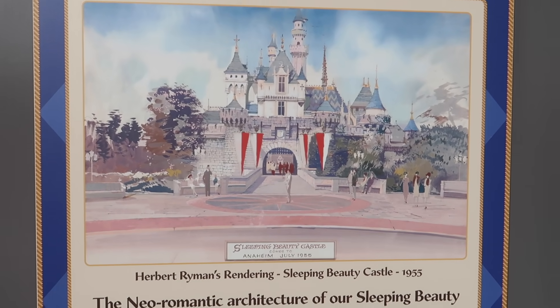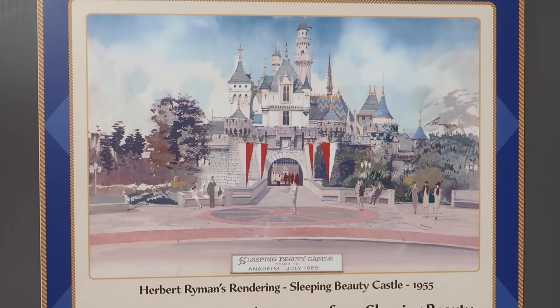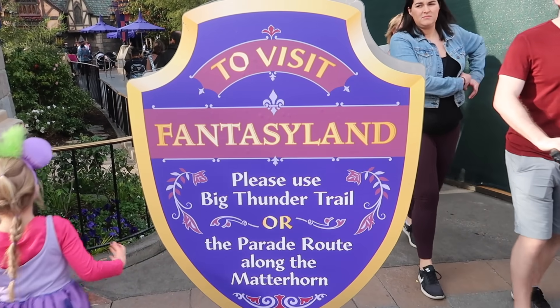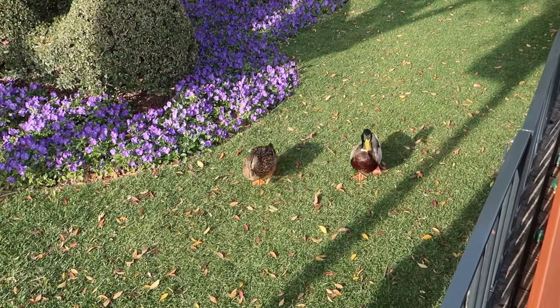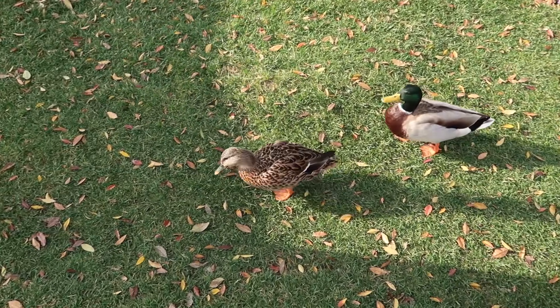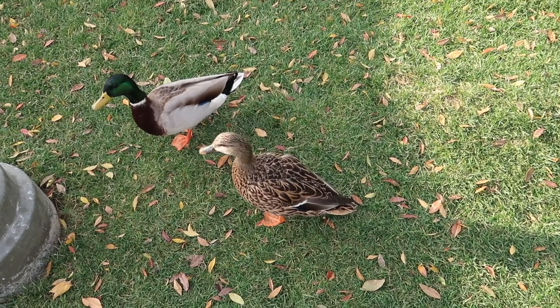This is Herb Ryman's original rendering of Sleeping Beauty's castle from 1955. Awesome. Luckily they put up a little guide sign here — if you want to get to Fantasyland, you gotta use Big Thunder Trail or the parade route along Matterhorn. There's still access, you just gotta work your way around. The Disney ducks are even concerned: 'What's going on? Look at all these walls. I can't get to my castle.' Oh wait, we have wings — we can just fly over. You guys have all Quackcess, don't you?